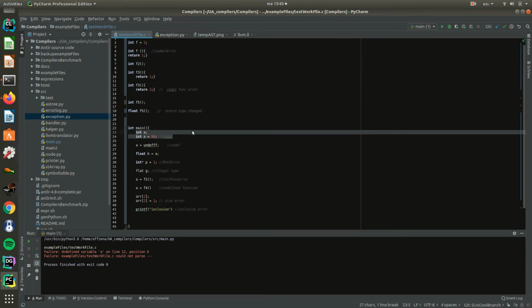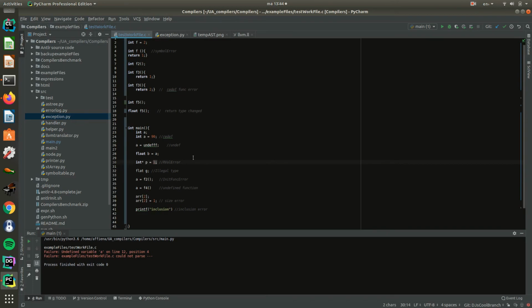Here we have defined integer a twice, which is not allowed, and variable undev has not been defined before it was assigned to A, so this gives an undefinition error. This is actually a legit assignment because A is an integer and we can do an implicit conversion from an integer to a float. If the types were switched, so int b equals a float, then we would get an error as we can only do conversions to a richer type.